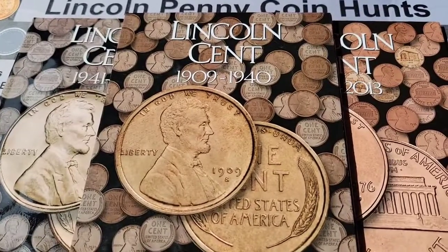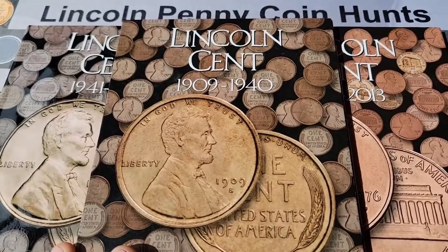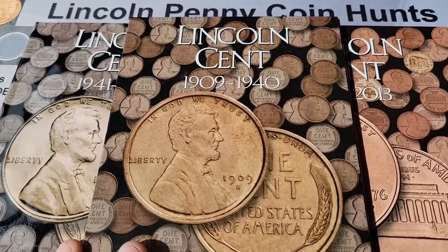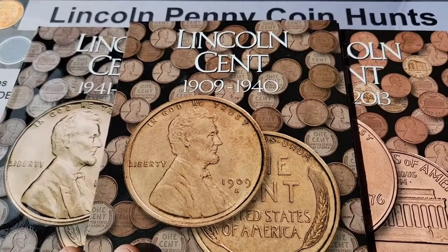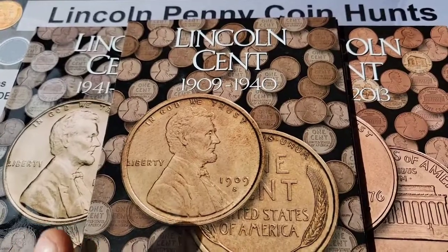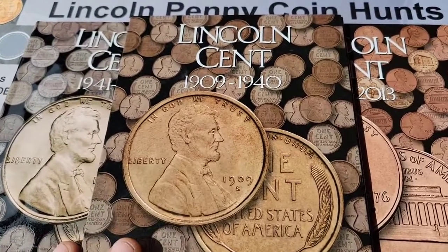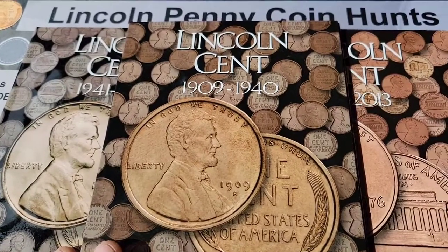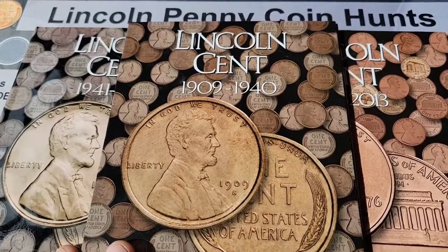All right, well, we went ahead. We compared the finds. Of course, we didn't have any fillers. We didn't have any upgrades. Still, we did find that 1927. Pretty nice to find something from the 20s. I already have it. Too bad it wasn't the San Francisco. That's the one I needed from 27. And that 69 Denver that I thought would be an upgrade, the one I have is already right on par. So, wasn't worth swapping anything out.